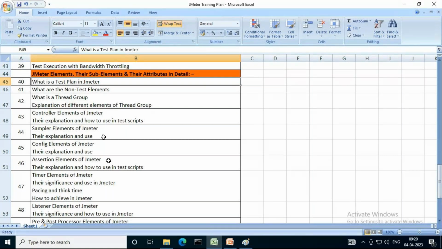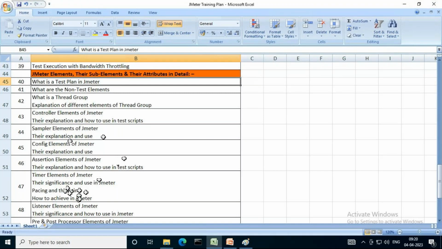Then come the timer elements, their significance, what is pacing, what is think time. We would have already covered it in the test execution workload model, but we are also covering pacing and think time, how to implement that in JMeter, what the concept of pacing is, what the concept of think time is, and why we need that.